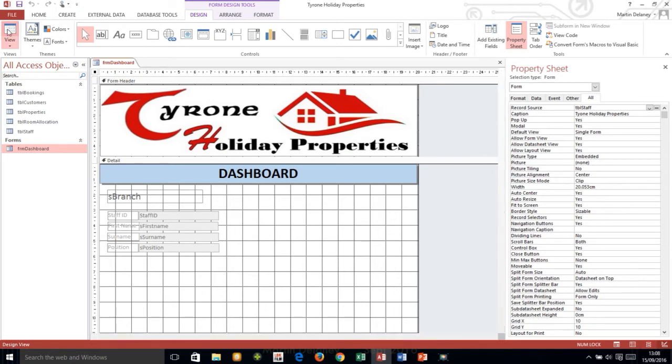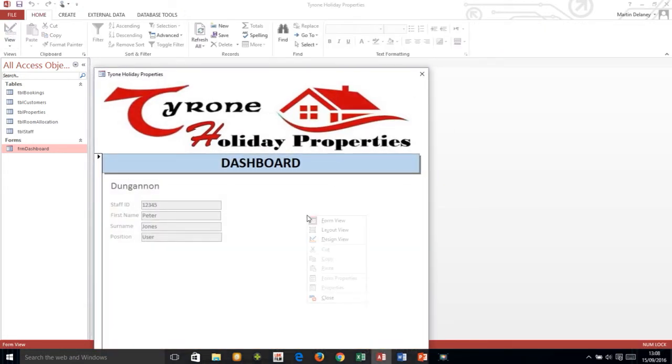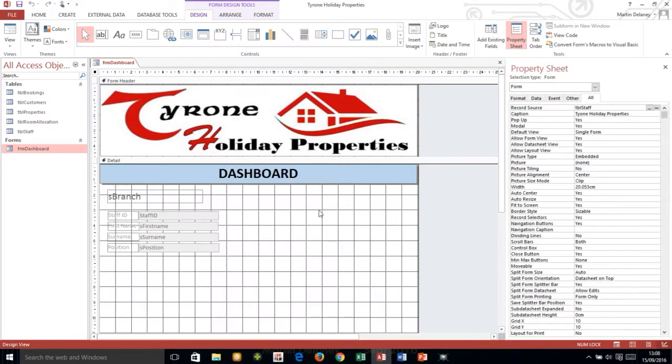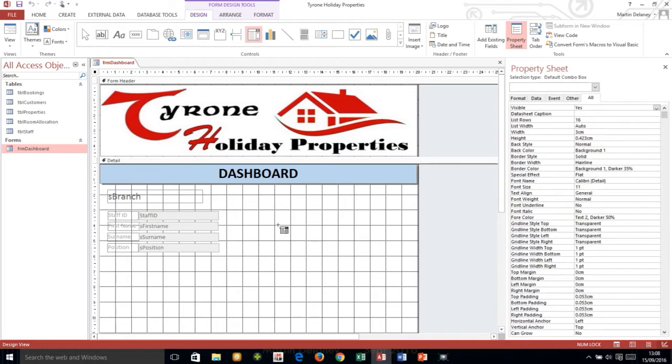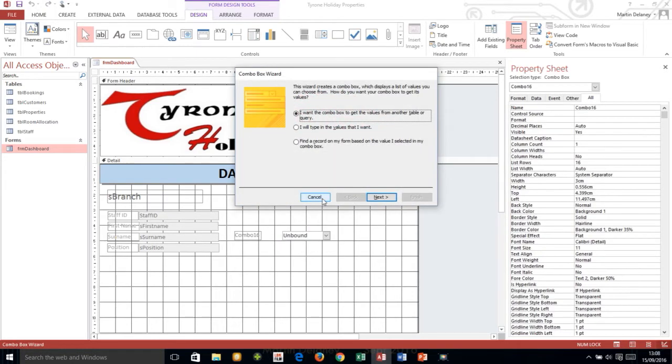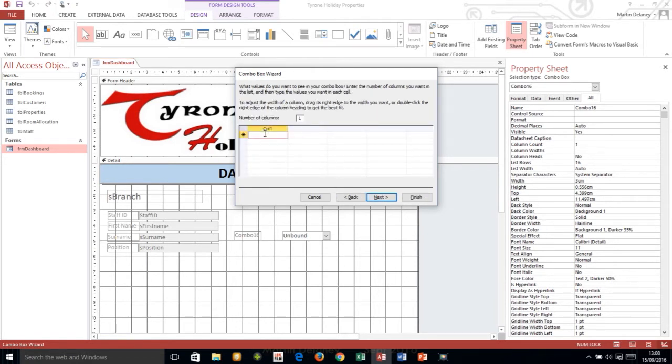As you see the running of the dashboard, what we're going to do now is add a little control in. We're going to take a combo box, a list combo, and put it in, and I'm going to type in the values. What this is going to do is, when you select a color in this combo box, it'll change the background color of the form.